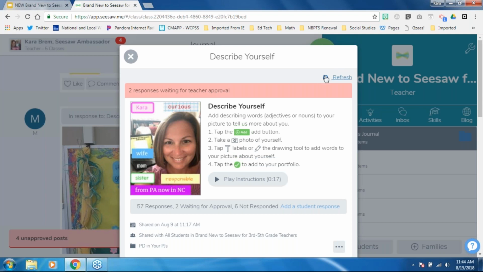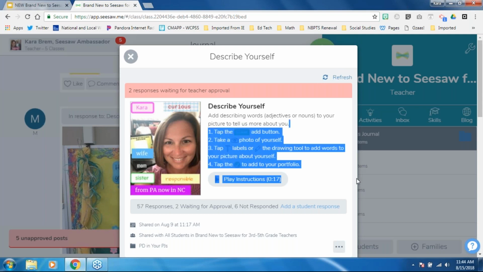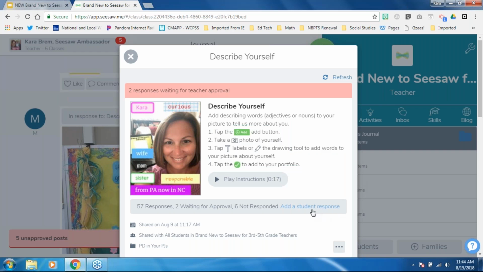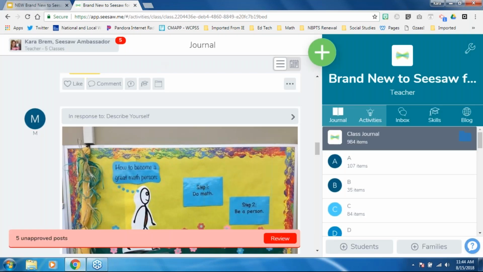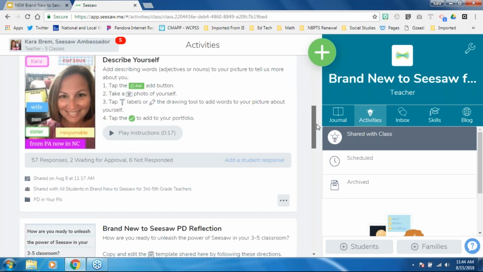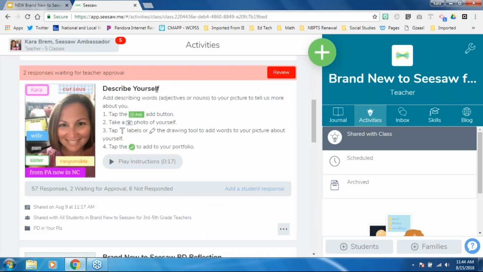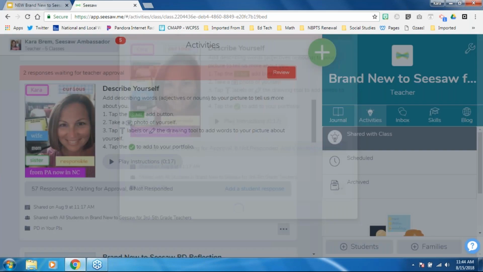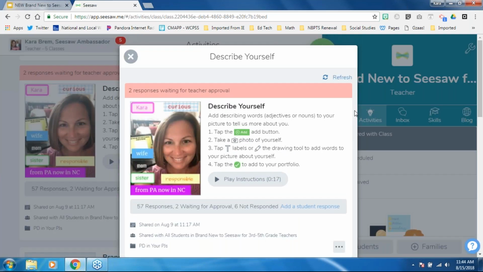If they're waiting for approval, if I need to add a response for a student, I can go and take a look and see it all in one place here. So even if I went back to my activities menu and I clicked on this activity, there we go, it's pulling it back up again.